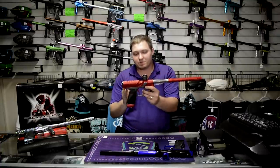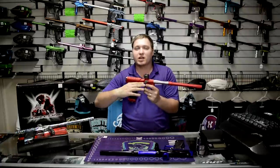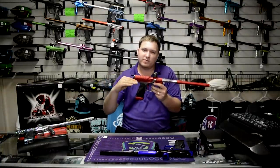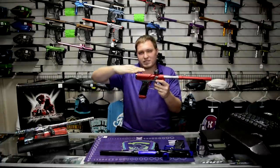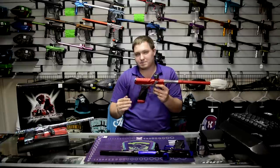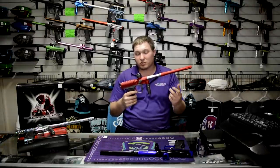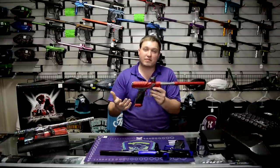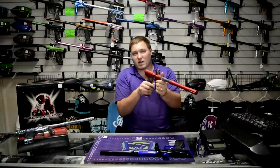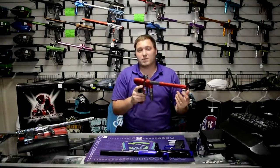The Insight now has been a pretty reliable platform. You do see some things where you start having a little bit of breach wear or a little bit of that clipping because the bolt moves so fast — the bolt kind of teeter-totters on that shutoff right there. Another thing people said was that the marker was super fast and super efficient, but they complained a little bit about the smoothness. The Insight never had a lot of barrel rise, but you'd feel more of a sharp pop. I really liked the feel of that; some people didn't.